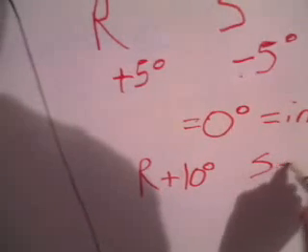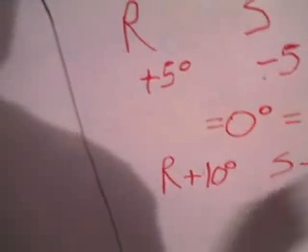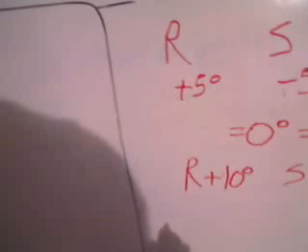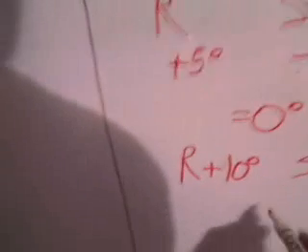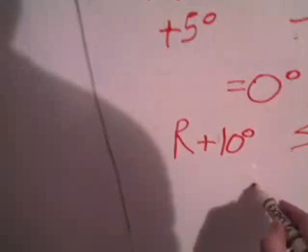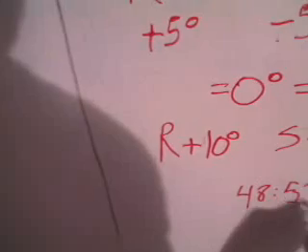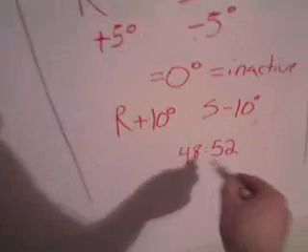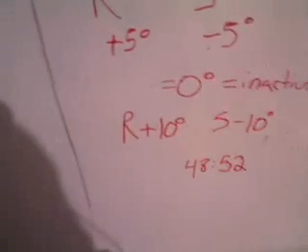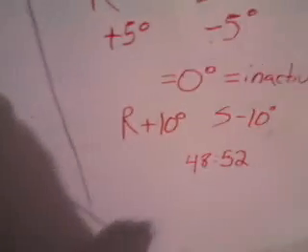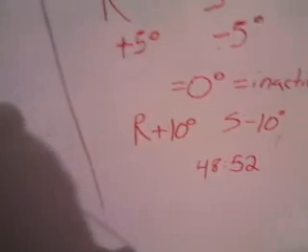Let's go a little bit further and say that the R enantiomer rotates at 10 degrees, and the S enantiomer rotates at negative 10 degrees, alright? But now, let's say that their ratio is 48 to 52. Always check your math and make sure that your ratios add up to 100%. Don't make silly math mistakes like I almost did. Cost yourself points on the exam.